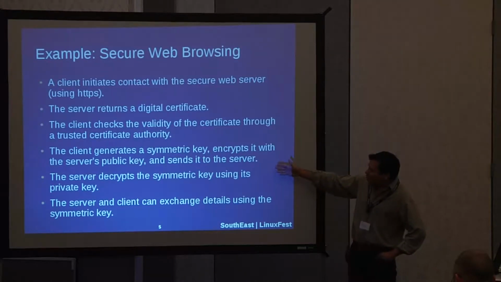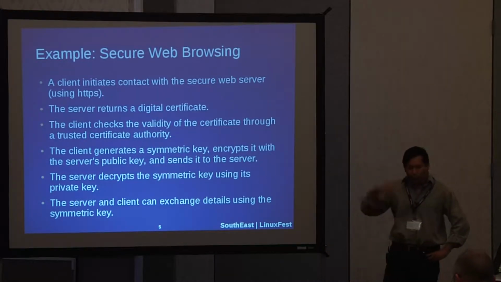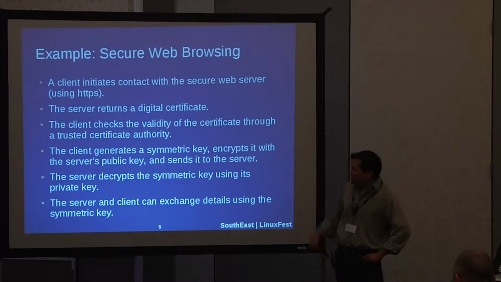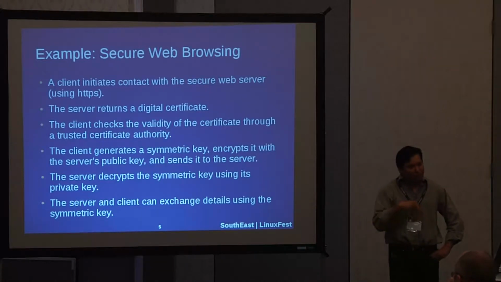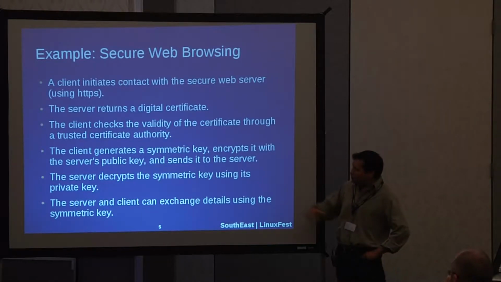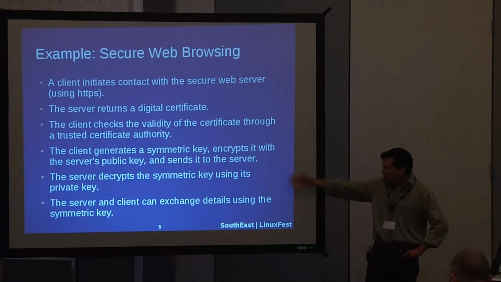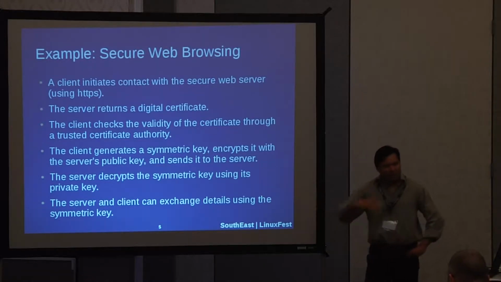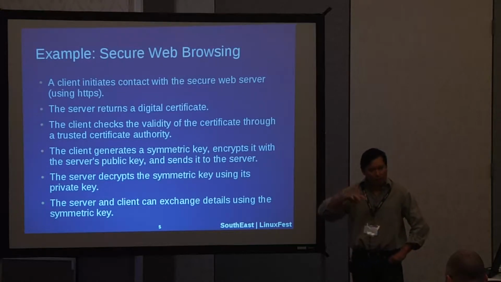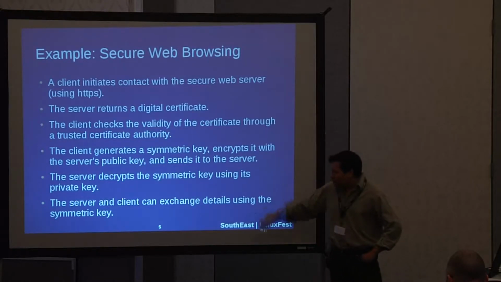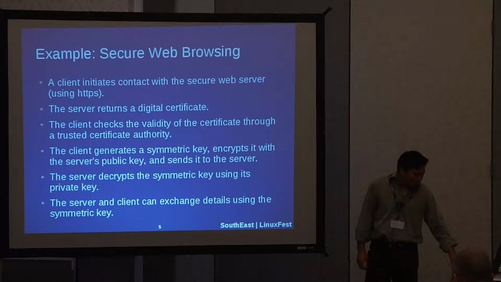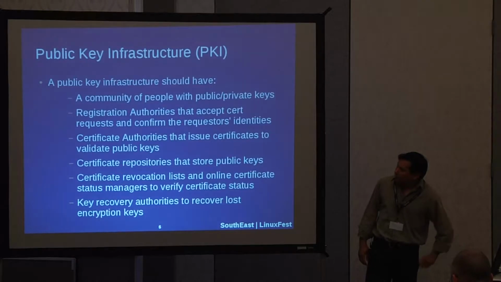So at that point, the client is going to generate a symmetric key. It's going to encrypt it with the server's public key, so it only gets to be read and understood by the server. It's sent to the server, which decrypts it using its private key, and then finally they do the exchange, wrapping everything with a symmetric key. So it's key in setting up the encryption to begin with, in any case.